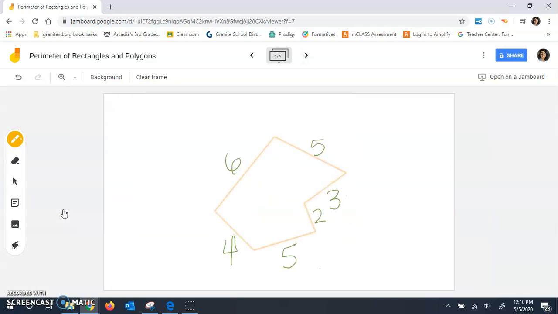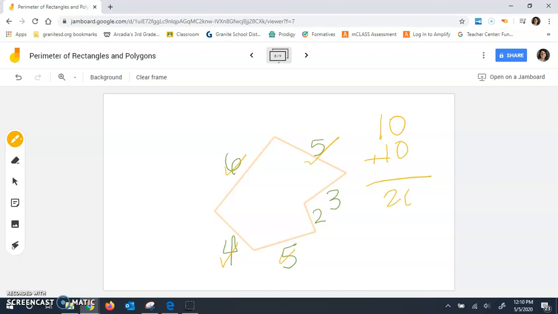And here is this polygon. So I'm going to go here and I see some ways to make 10. Think of your adding strategies, boys and girls. All you're doing is adding when you're finding perimeters, so I'm going to use some of my strategies. I know that 5 plus 5 is 10. I know 4 plus 6 is also 10. So 10 plus 10 is 20.